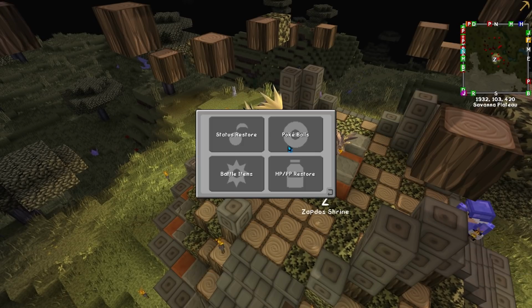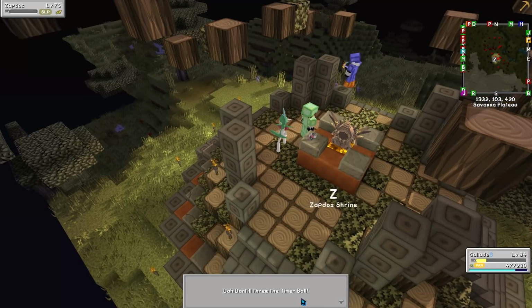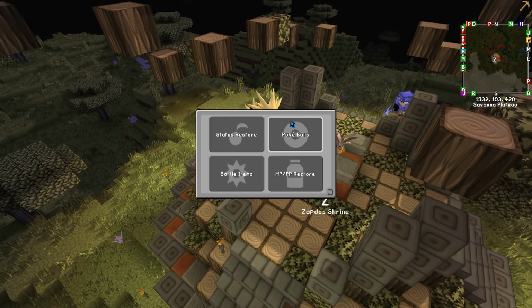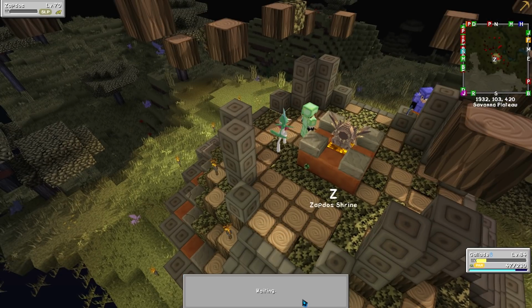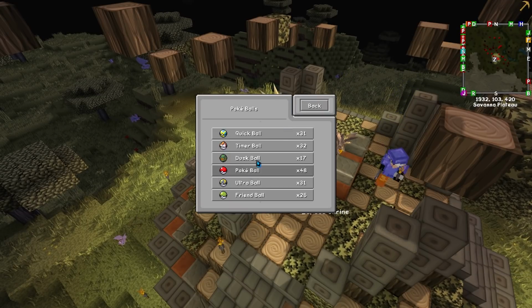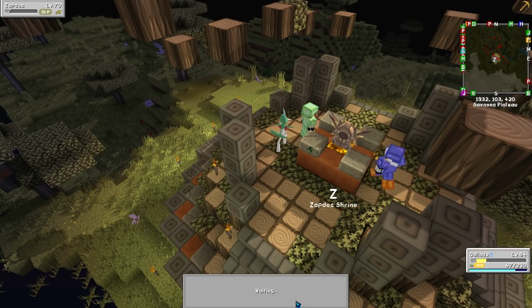I thought I did too. I'm going to try a Timer Ball. Pokeballs, Timer Ball. Because it's been going on for a little... He's used a few moves. He's used a few... Nope, he's not. He's apparently not used enough moves. So we'll go back to Dusk Ball. Come on, buddy. Come on, get him a ball. This guy sucks! Dusk Ball. Just get caught, Zapdos.